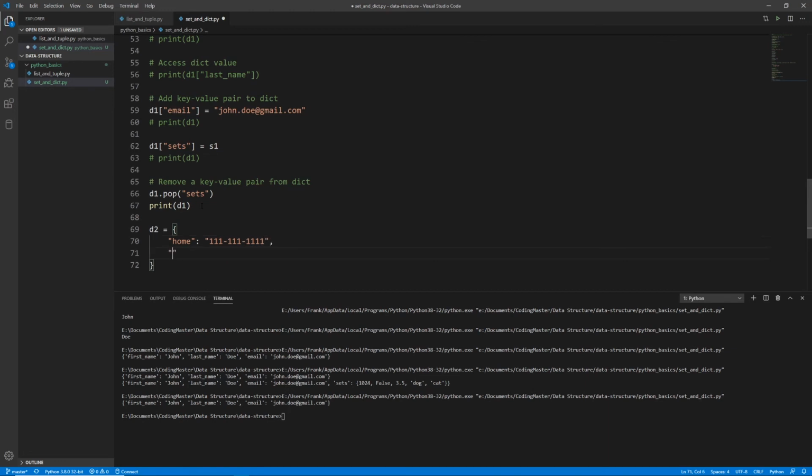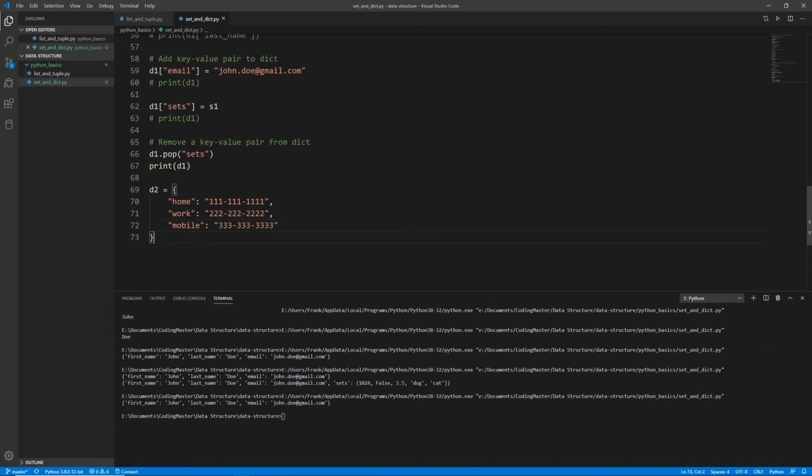And then work, 222-222-2222, and then say mobile. Okay, so that's our D2 dictionary. And I want to add this information to D1. So what I can do is D1 contact, right? The key name is contact and the value is D2.